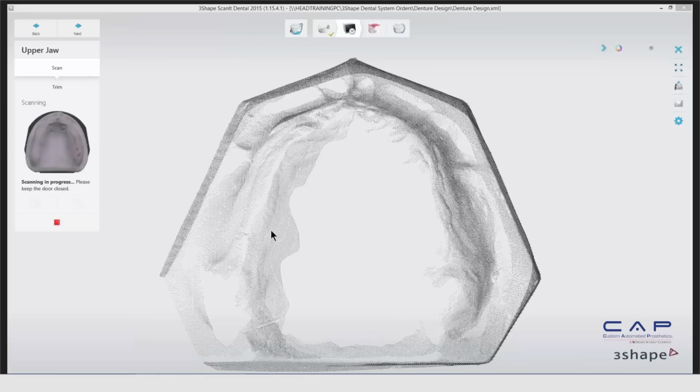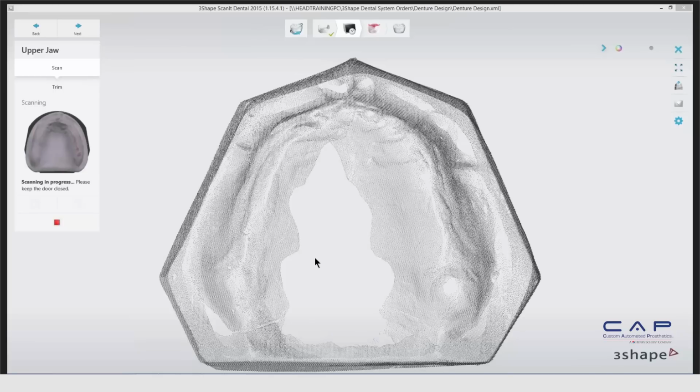Mm-hmm. Okay. Do the libraries match? Yes, I have a question here. Do the libraries match existing tooth charts, like Dentsply or Ivoclar? Yeah, there are different libraries for different companies, and they are of existing teeth. So the answer to that question is yes.